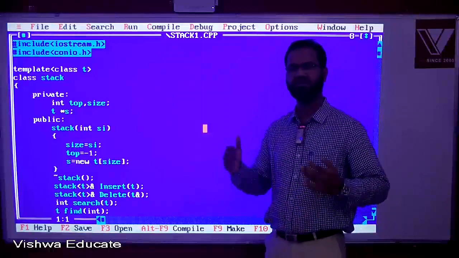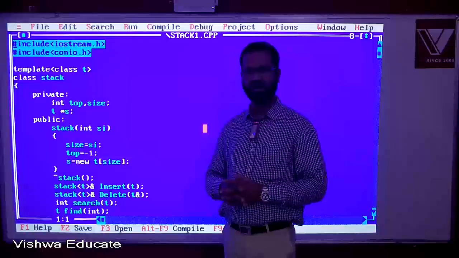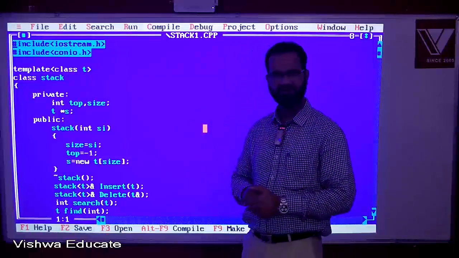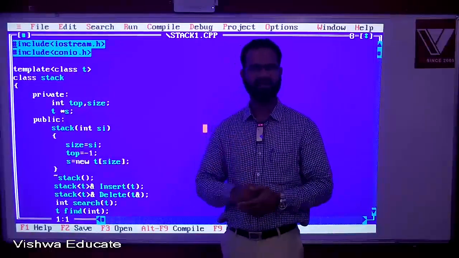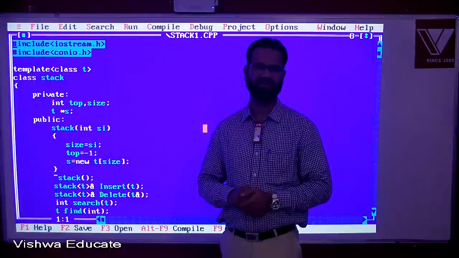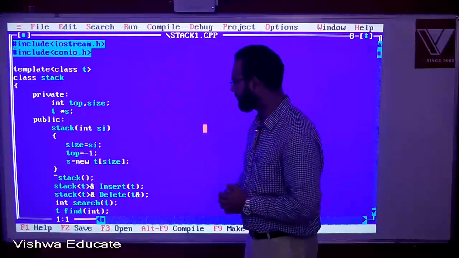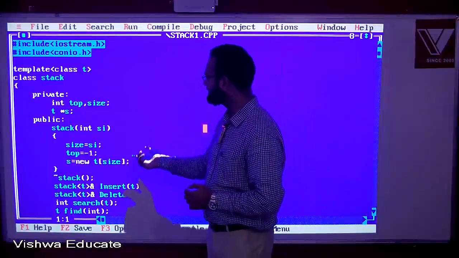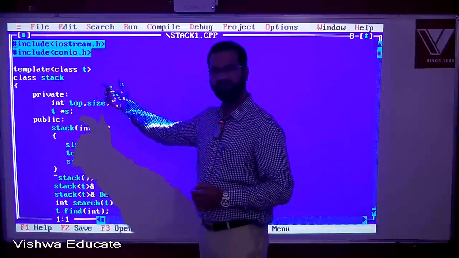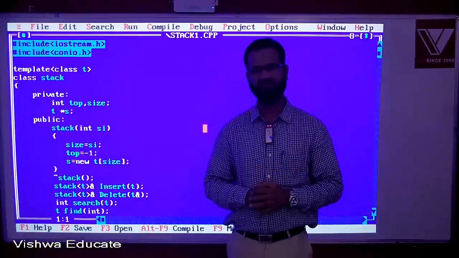Why am I calling this a member function? Functions which are part of a class are referred to as member functions of that particular class. What is the advantage of having a member function? Member functions can access the private data of that class.